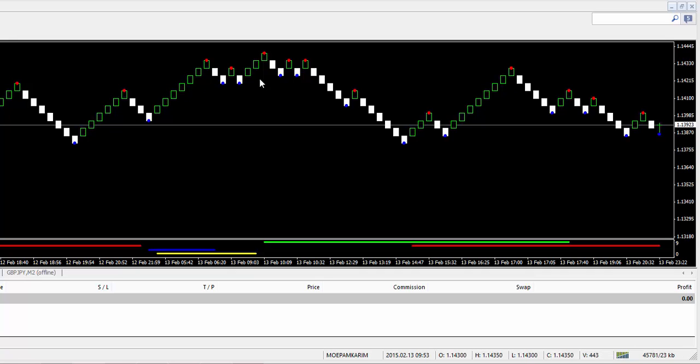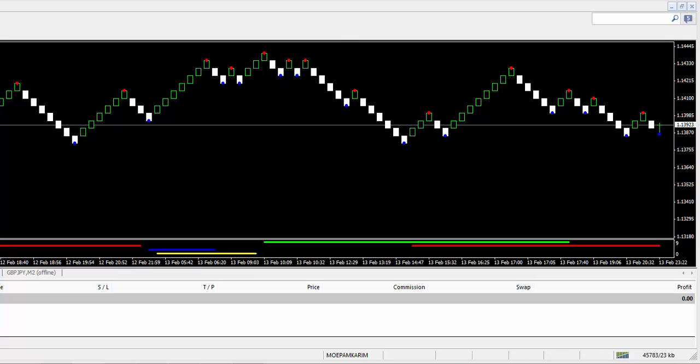And what decides whether we use a horizontal trend line or an angled trend line is simple. It's the position of the second dot in relation to the previous dot. So if we have 2 blue dots, for example, here, and the second blue dot is lower than the first blue dot, then we use a horizontal trend line. But if the second blue dot is higher, then we can use an angled trend line.